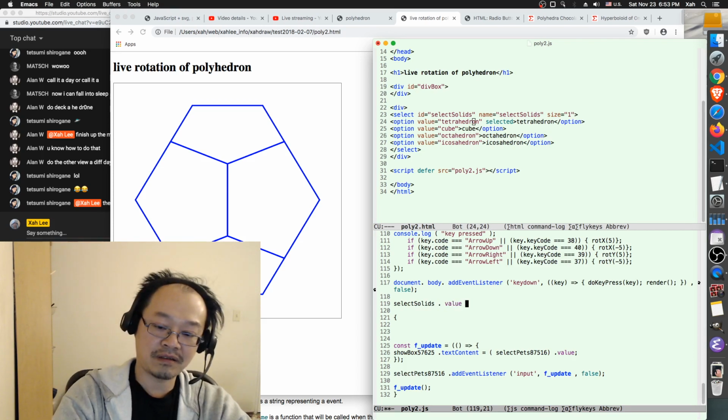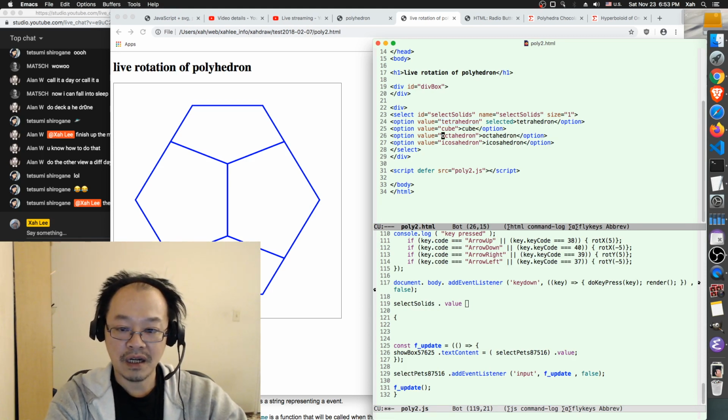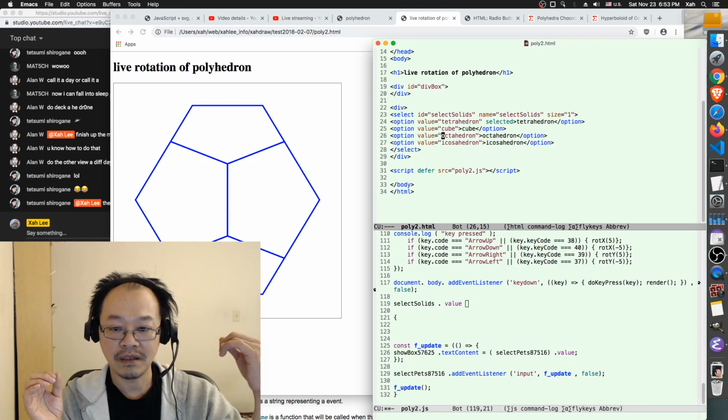Then you get one of the strings: tetrahedron, cube, octahedron, icosahedron. Are we missing one?